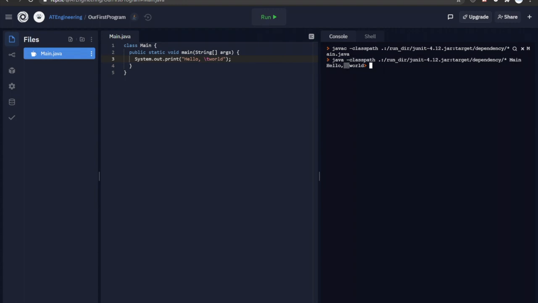There would be 8 spaces here. Now another escape sequence is backslash backslash. As you can see on the console, you might be wondering, I want a regular backslash in my string, how do I do that? This is how you would do that.